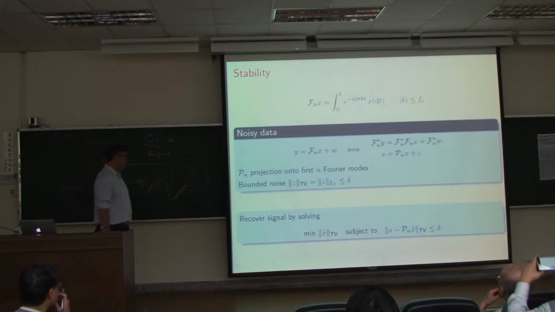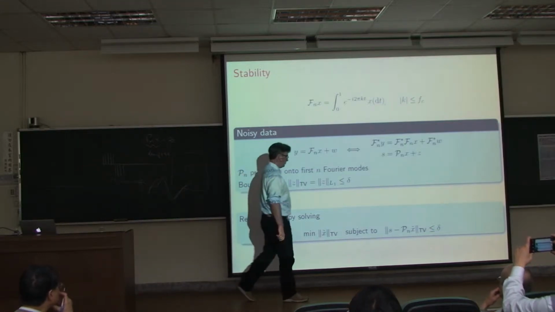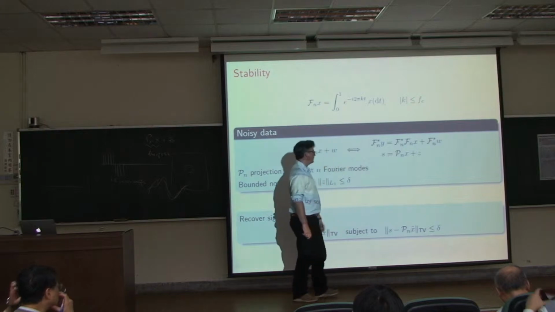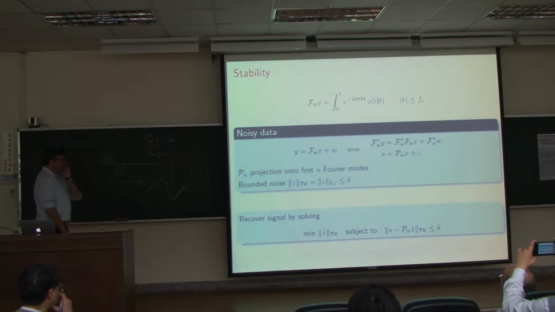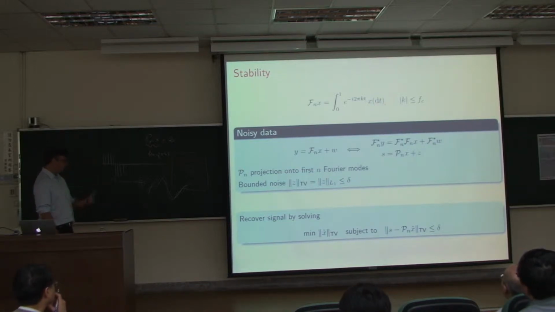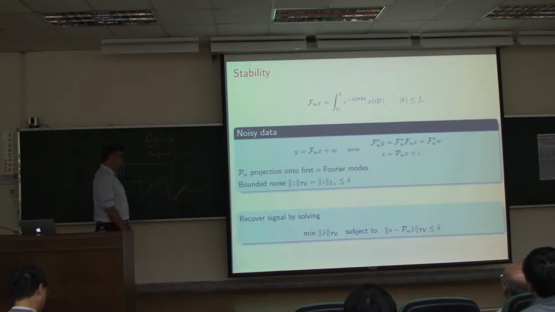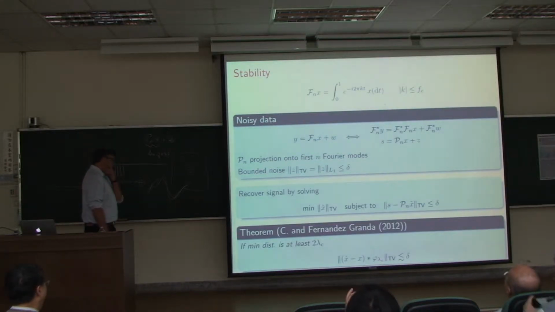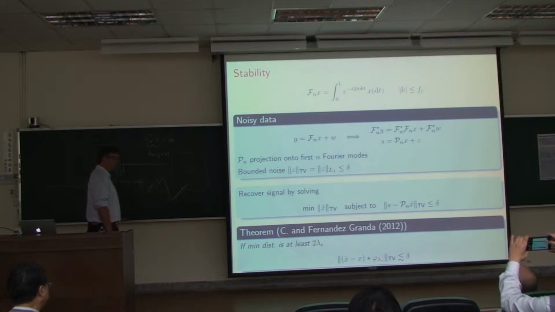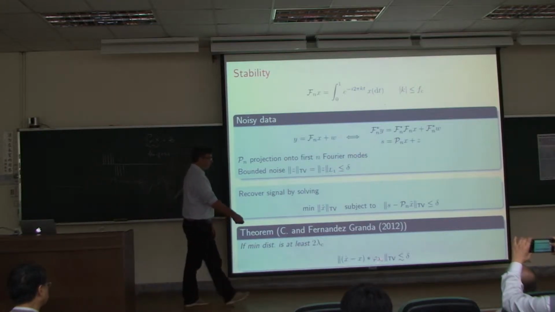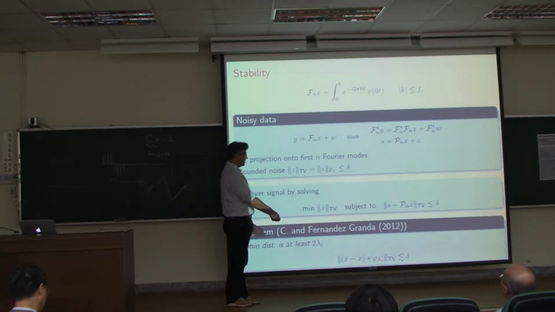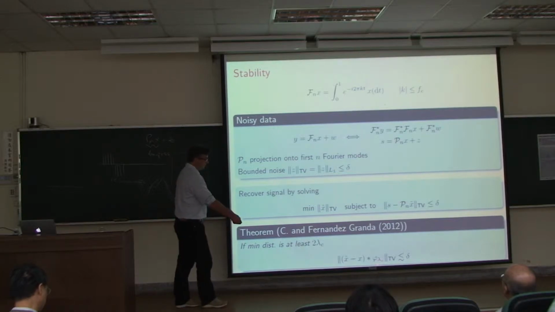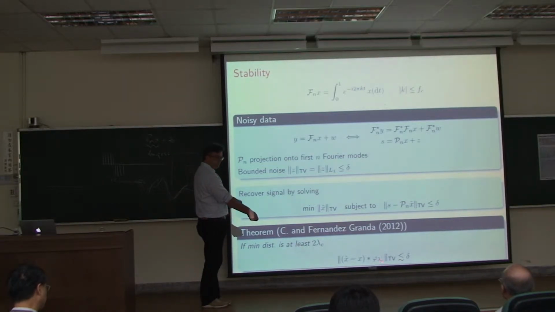Okay, so I'm going to recover this again by convex programming, subject to a relaxed constraint. I'm going to ask that the recovery is now within the noise level. So it's essentially the same strategy as before, but now with a relaxed constraint. Of course, if I do not look for a super resolution factor, if I ask you to produce a signal at the resolution of your data, how well can you do? It's just going to be the noise level of delta. But now we're going to be ambitious and replace this with something which has a much finer scale. And so how is this going to degrade?